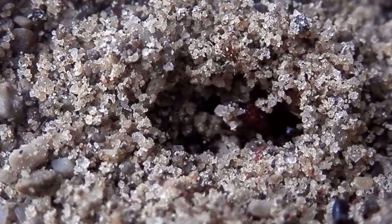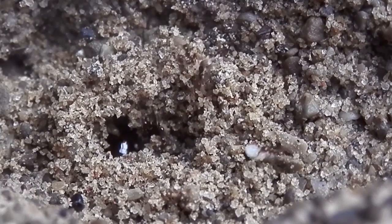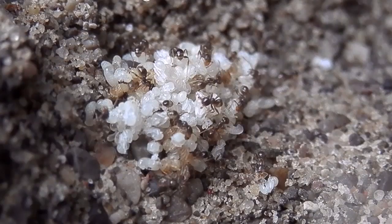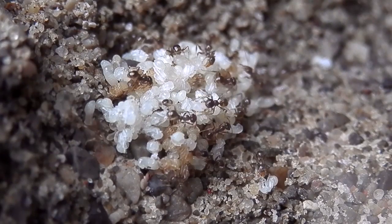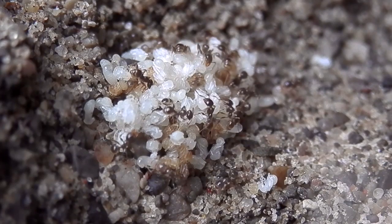The workers are quite small, only a few millimetres in length, but once the colony reaches a certain size they actually start producing these big-headed worker ants which look pretty menacing, so that's something to look forward to. It's a fairly easy genus to keep and I haven't had too much trouble raising them.